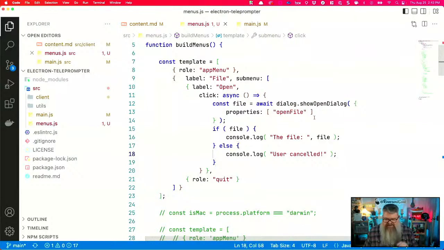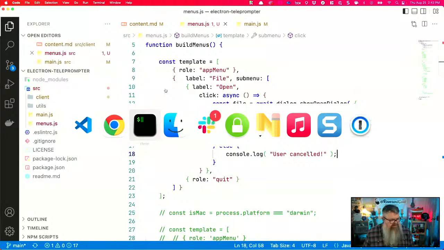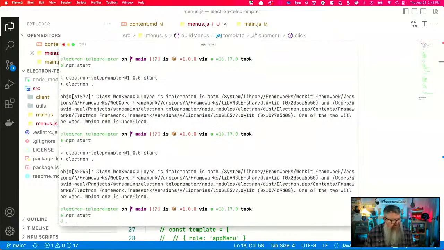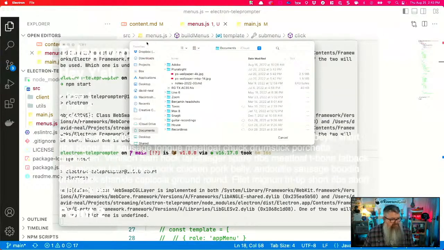The open file needs to filter, I guess, for markdown files, but let's see what this does. I'm going to quit the application and run it again. So now we click on File, Open. Hey, we get an open dialog. It opened up in Documents by default, which is interesting.